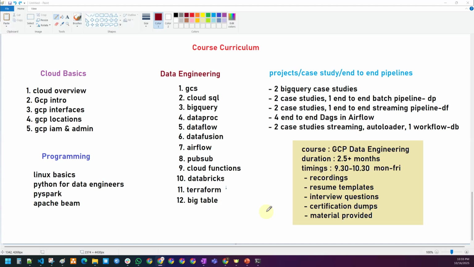My students usually say that the dumps are very useful, and most of the questions are repetitive. They say, I even completed the associate as well as the professional data engineer certification two times. So it is very useful to crack it.